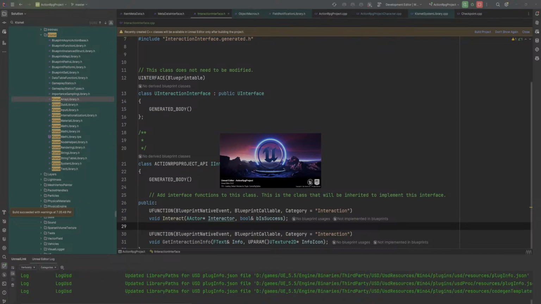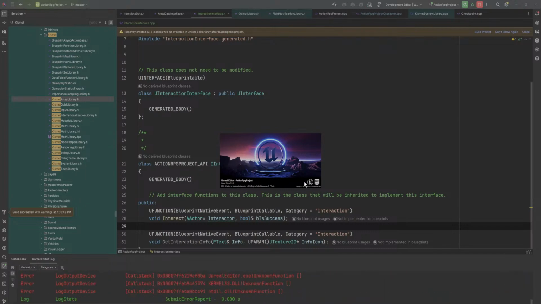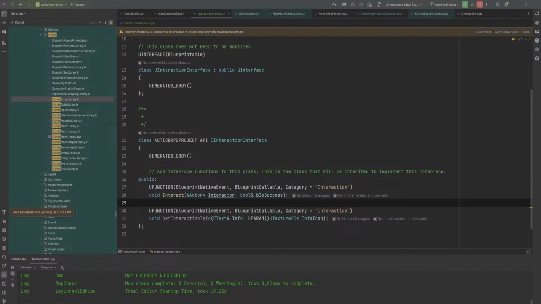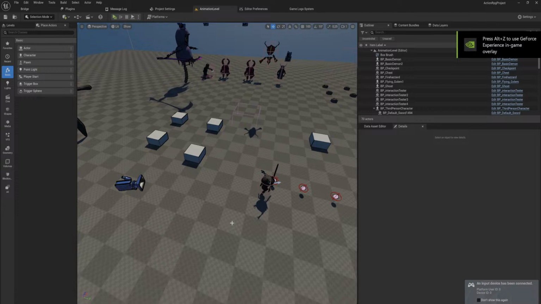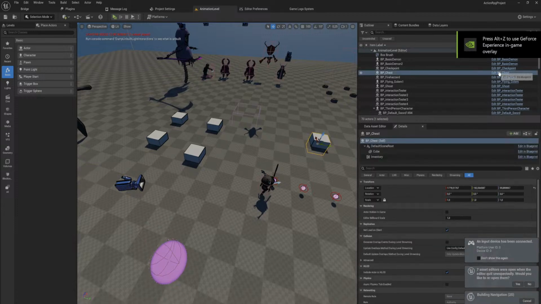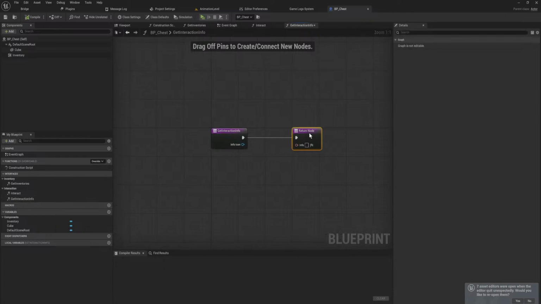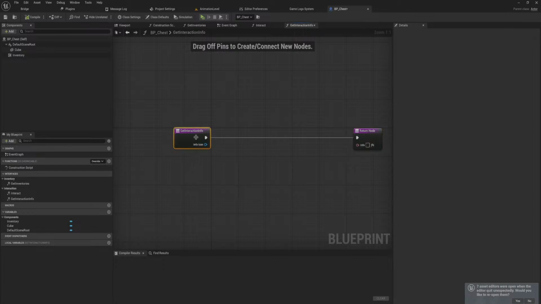Oh, so maybe we don't even need to... Oh, actually, this probably doesn't even need to be a reference for the text either. Probably can just be a text. Because I was thinking about this the wrong way around. It's the thing that implements it needs to give it in. They don't need to give it, like, get it back. It's the caller that needs to get it back. Yeah, so I think I just did a brain fart there, and it's actually the wrong way around now for the text. Like GetActorInfo. Yeah, so it now gets in the actor. Oh, no, actually, no, that is how it works. I was correct about that.